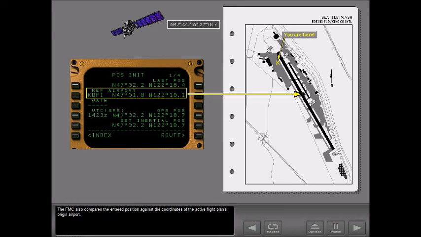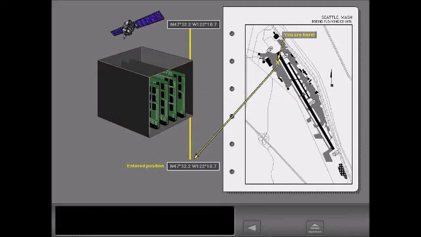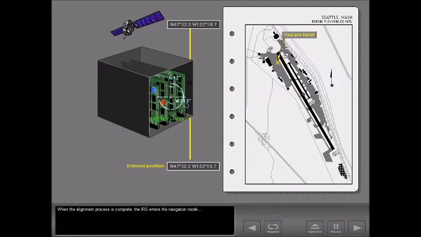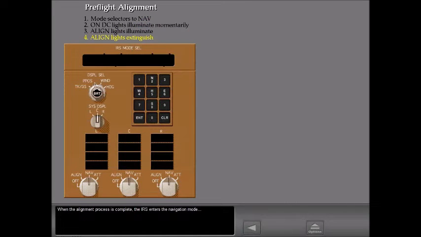The FMC also compares the entered position against the coordinates of the active flight plan's origin airport. When the alignment process is complete, the IRS enters the navigation mode, and the IRS align mode lights are extinguished.